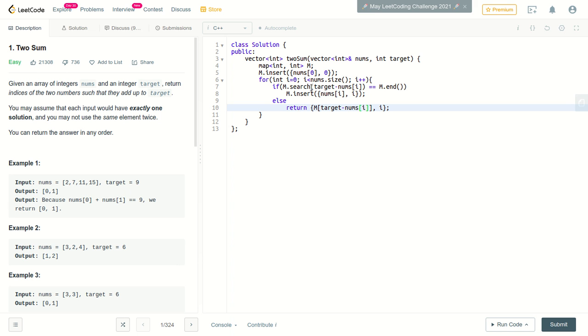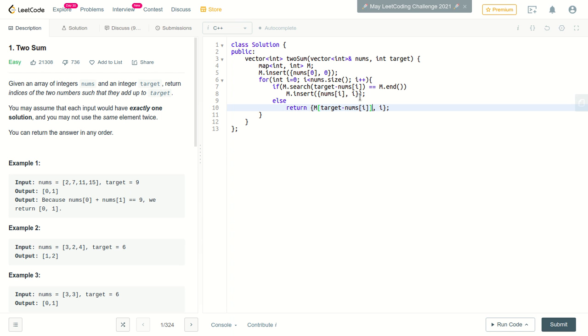If you do not know that, you can Google it, but in very short I will explain the difference between them. m.search returns an iterator, in simple words, it is a pointer, and if we use indexing, it will return you the value, that is, in map we use key value pair.